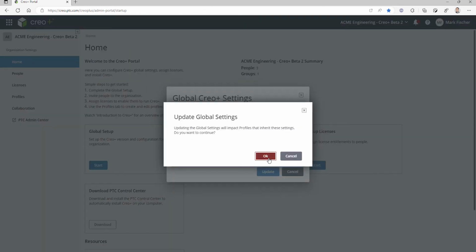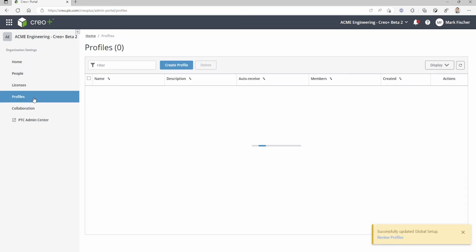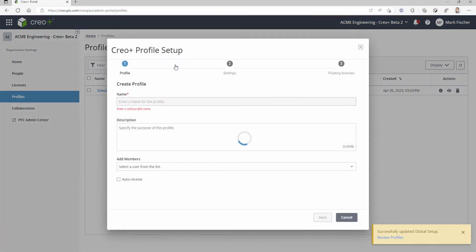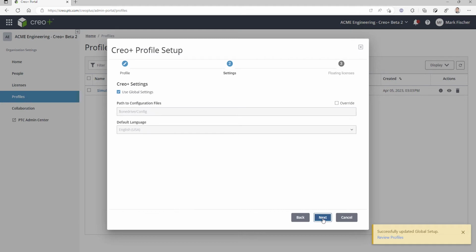With that said, I will now create a profile group, which will enable me to assign my users to. These groups can be defined as roles, regions, departments, or custom. I'll create a default profile group that all users will be added to once they are invited and activate their account. Selecting the Auto Receive button, any new user invited to the organization will automatically be added to it.